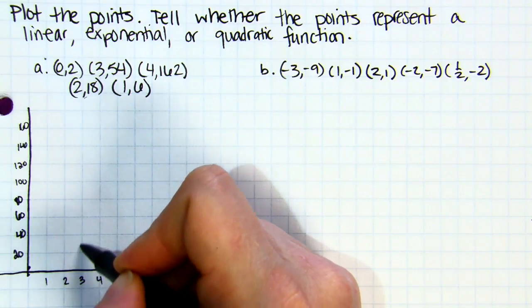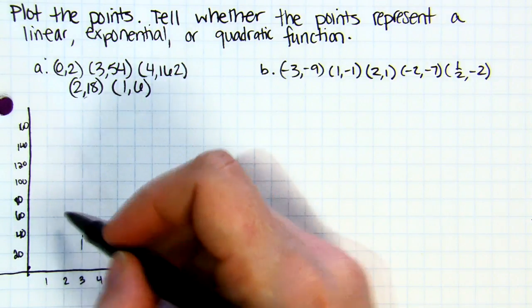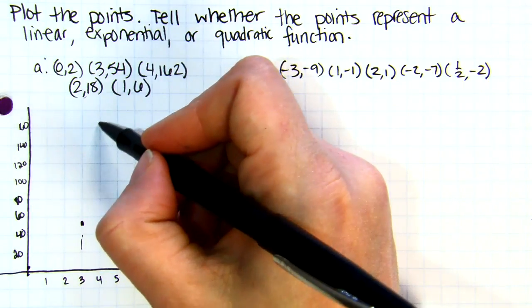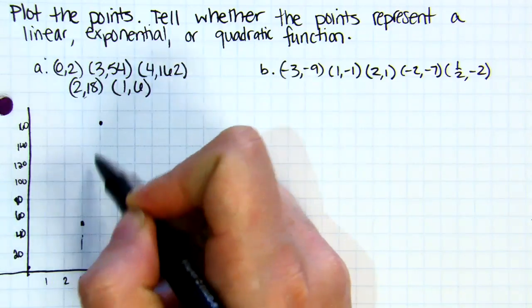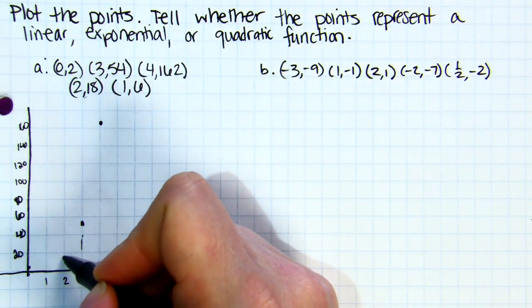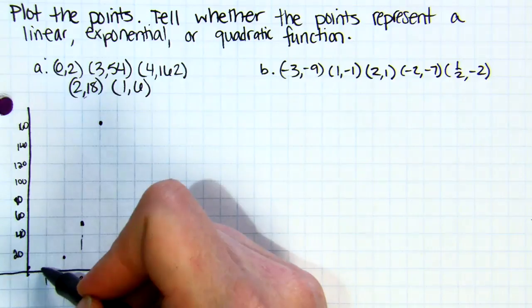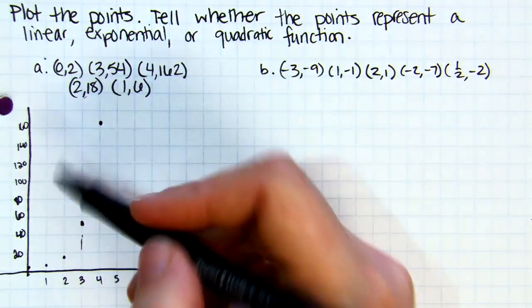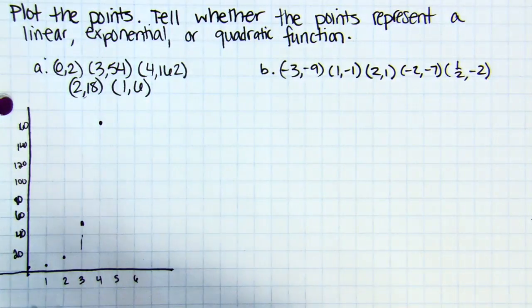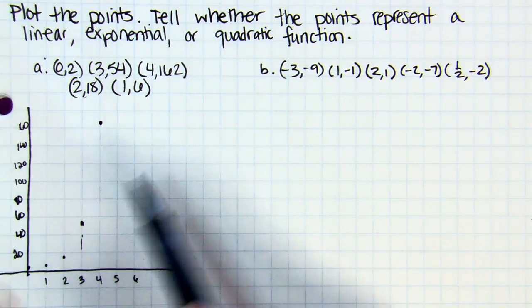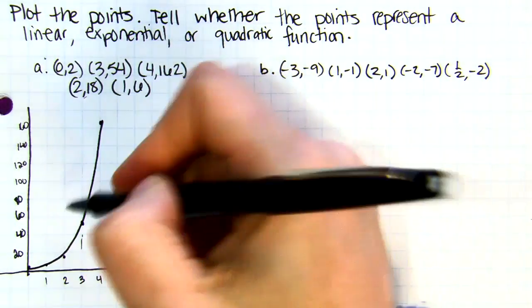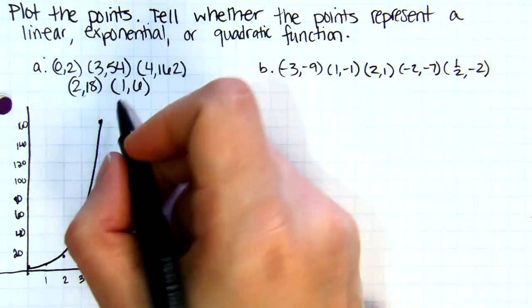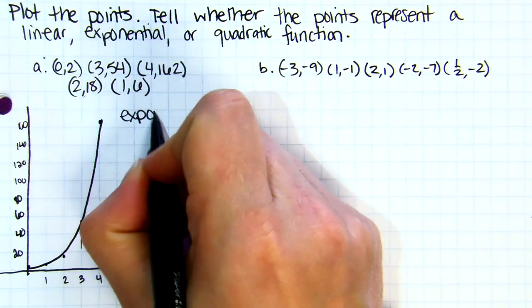When I put in 3, I get out 54, which is going to be about there. Put in 4, I get out 162, which is going to be way up here. So you can see, even with just those 3 points, I'm growing really rapidly. 218 is going to be about there. 16 will be about there. So just looking at these, you can see I don't really have the parabolic shape because I don't have a vertex or an axis of symmetry in there. Instead, my points are just growing, growing, growing, and you can imagine they'll just keep growing even faster and faster. So I would call this exponential growth.